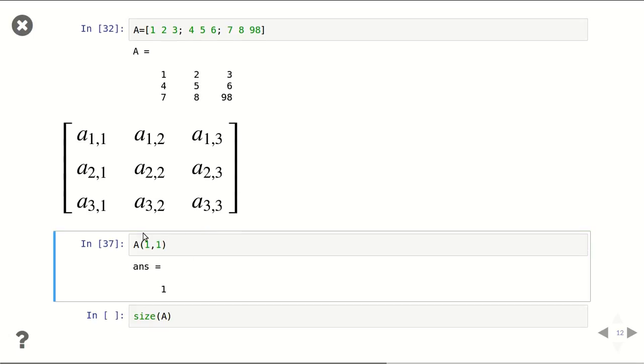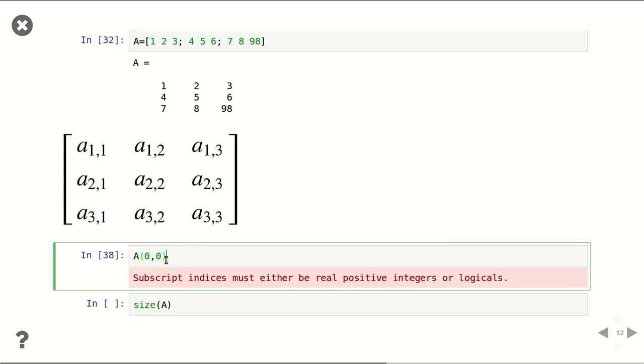This is the way we use the index, right? In Matlab, all matrix indices actually start from 1, not 0. If I write 0 here, as in another programming language where the index starts from 0, it will be wrong. So the minimum will be 1 comma 1.